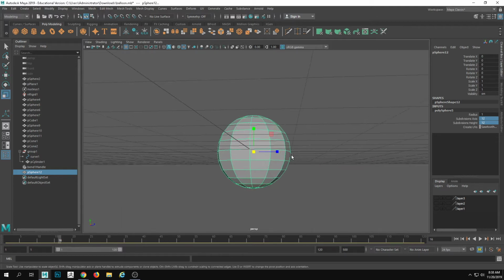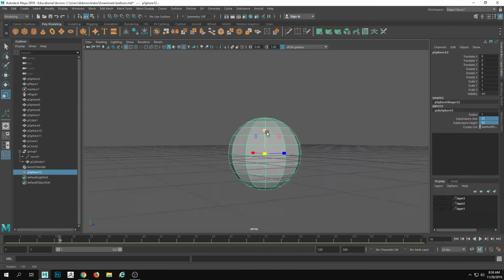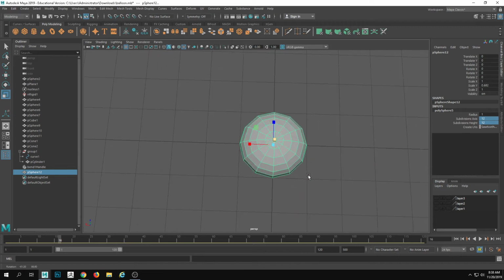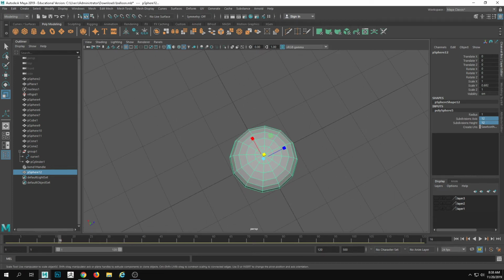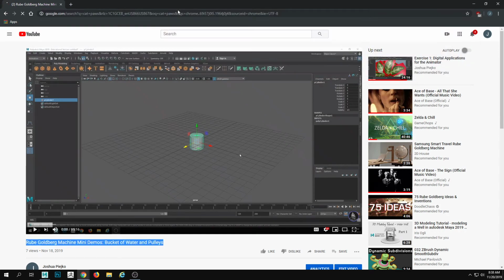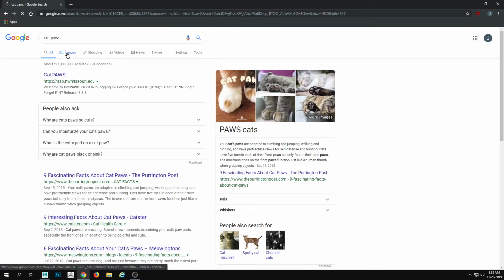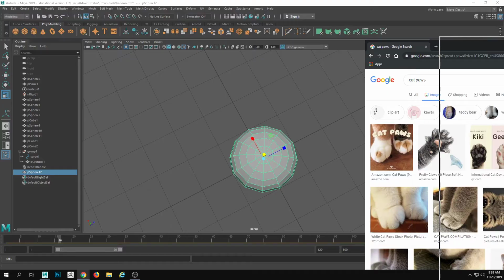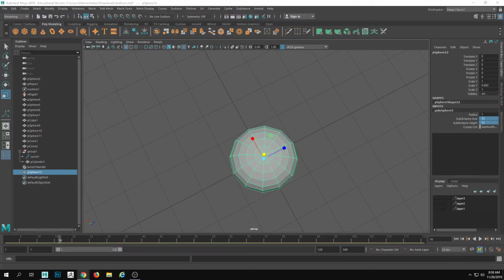Achievement unlocked. Cat hand. Okay, so I'm gonna shrink this thing down, and this is that time in your life when you have to actually go online and type in like cat paws, because I don't know what they really look like until I do that. These are the things. Oh, that's a smart way to do it.